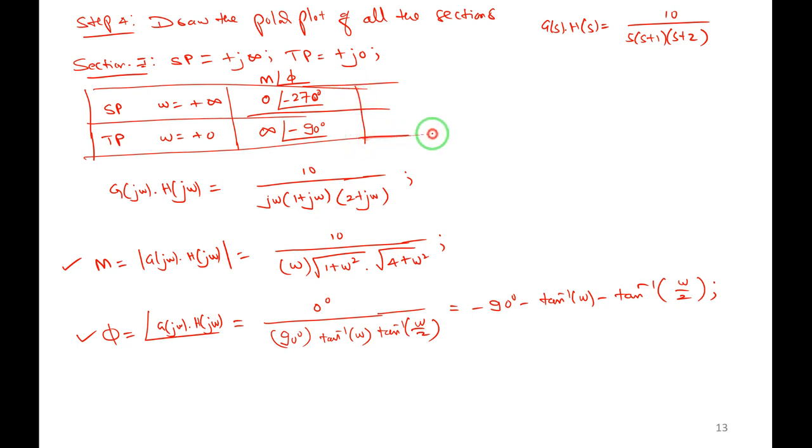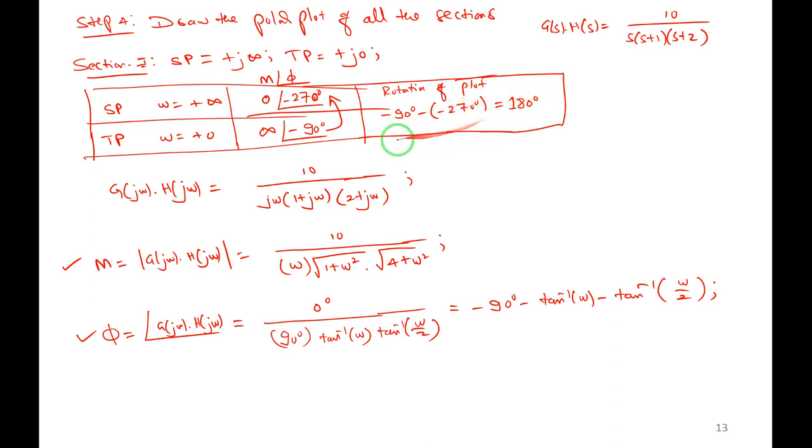The next, rotation of plot. We have seen already how to draw the polar plot. Same thing I am following here. So you have to subtract the terminating point angle minus the starting point angle. So minus 90 degree minus of open bracket minus 270. So how much will I get? Minus 90 minus into minus plus 270. So I am getting 180 degree. Okay, I am getting plus 180 degree.